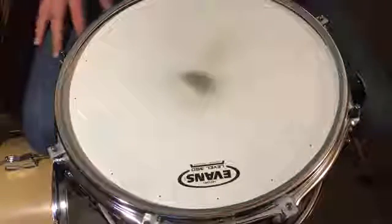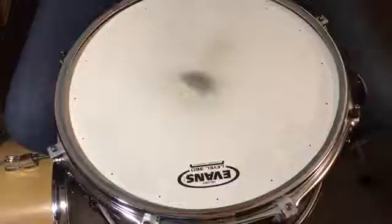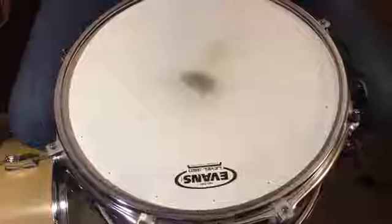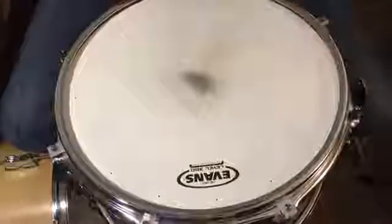Honestly, I don't think you need one for every lug on your drum. I've got an eight lug drum here, but I've got three on this side and then three opposite of these. Usually when I'm playing, I'm playing a rim shot — it's lining up about right here. So I've got a lug lock over on this side, one opposite of it, and then just one adjacent to each of those.